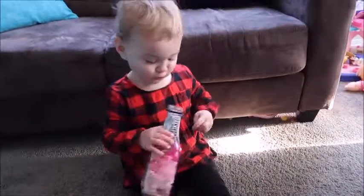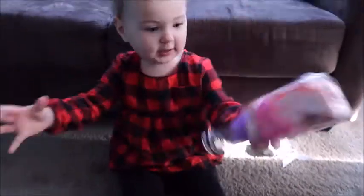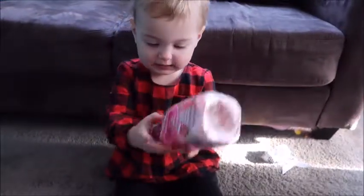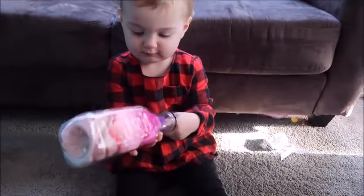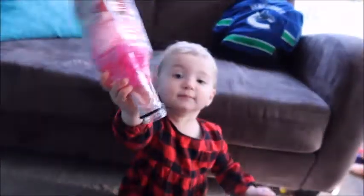The next activity I have on my list is super simple, and you probably already have all the things in your house. I just used a regular plastic bottle. This is an iced tea bottle I had, and a whole bunch of ribbons. I always save ribbons, like these nice ones from gifts or whatever, but I know you can buy thin ribbon at the Dollar Tree, but I'm sure you have some of these in your house, or even the kind that you can make curly with the end of scissors, like regular wrapping paper ribbon. You could use that as well.